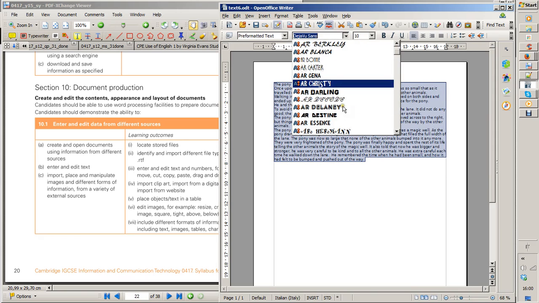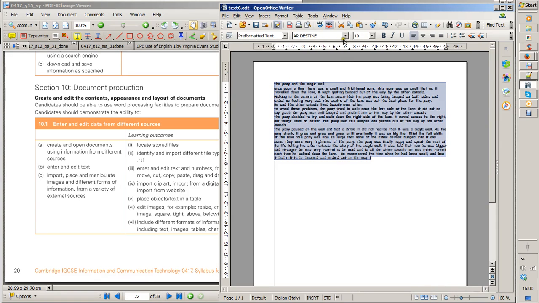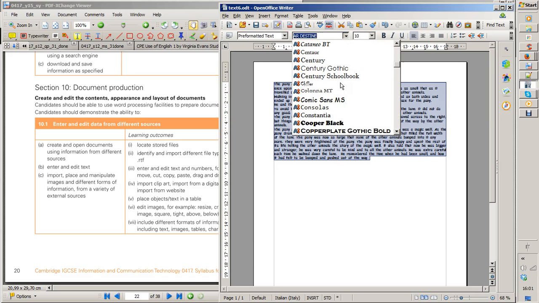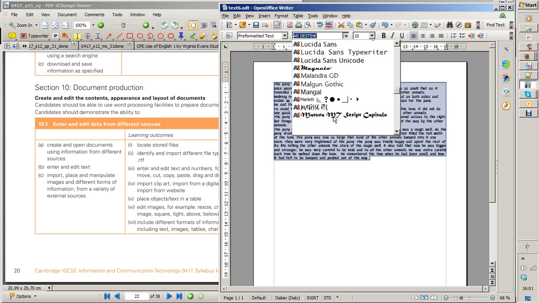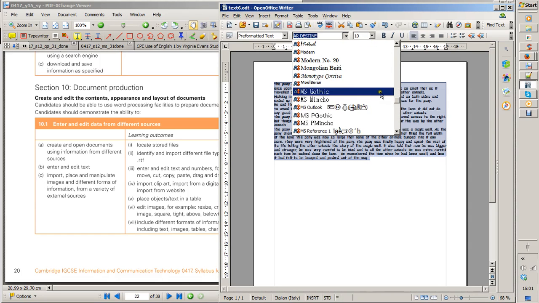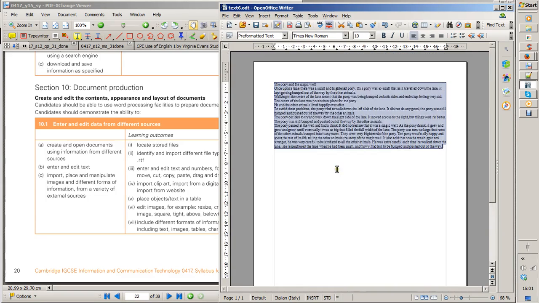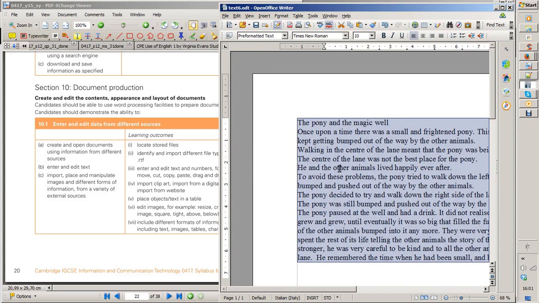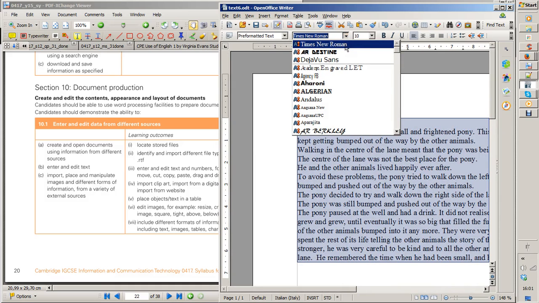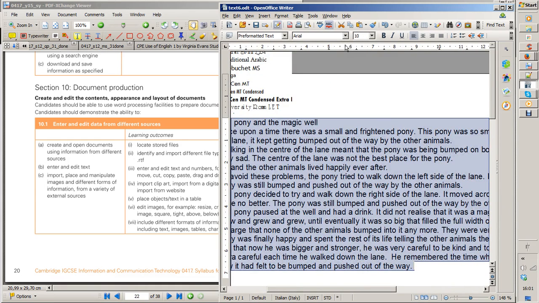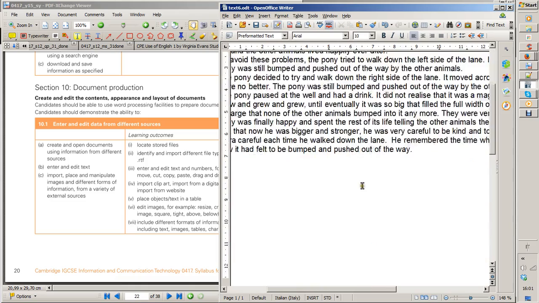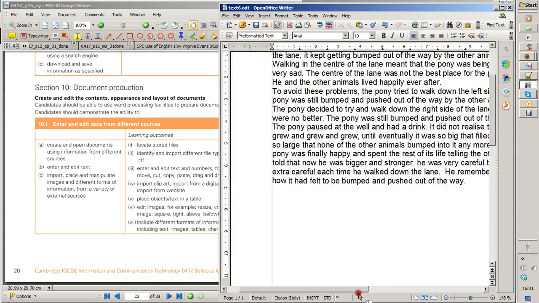Remember the difference between serif and sans serif, because you might be asked to have a serif font, which is Times New Roman, as well as a text in sans serif, which is Arial. See the difference between serif and sans serif.